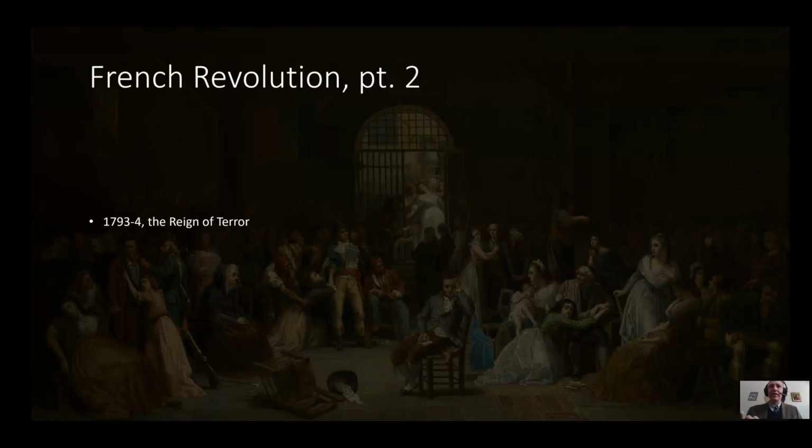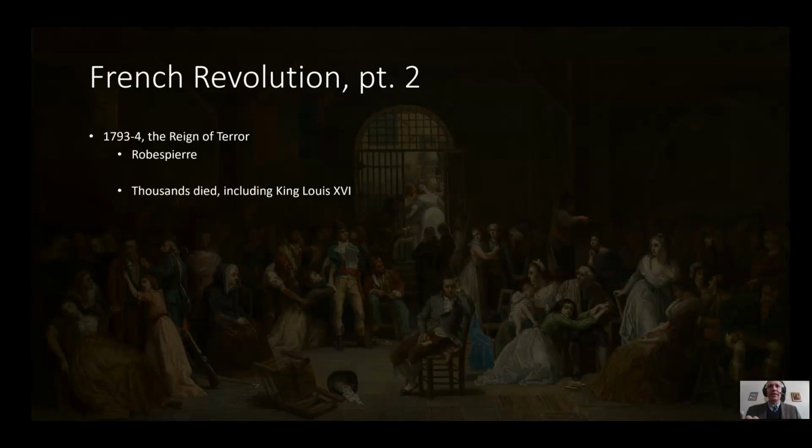In the second half of the French Revolution, it really gets ugly. It's the famous Reign of Terror, 1793-94. Robespierre and Danton are the 2 main names who orchestrated it. And anyone could have been sent to the guillotine. These guys ruled the Reign of Terror. They were in charge, and they eventually were guillotined themselves.